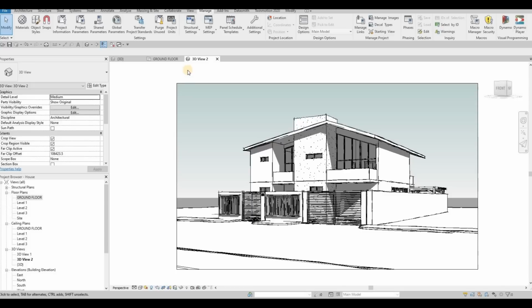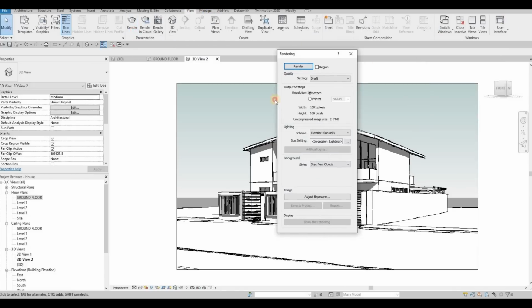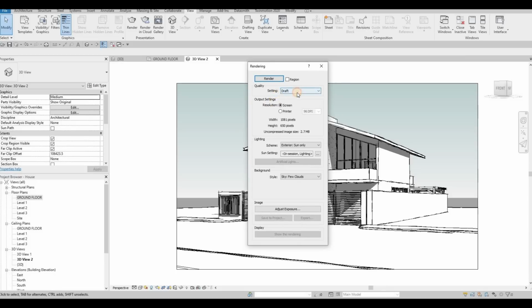So after that, once we do that, now we could start doing the rendering first, so that once we have the sheets, we could just add those sheets right there. So for now, what we're gonna do is we're going to go to view and then click on render. So here we have different kinds of settings. We have draft, medium, high, and best, and then we also have custom.